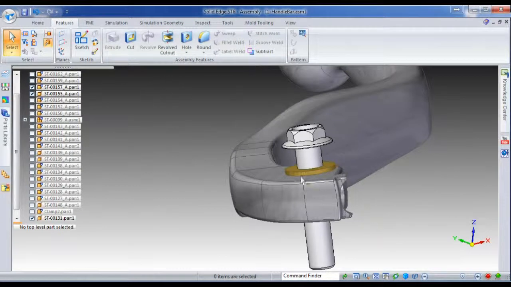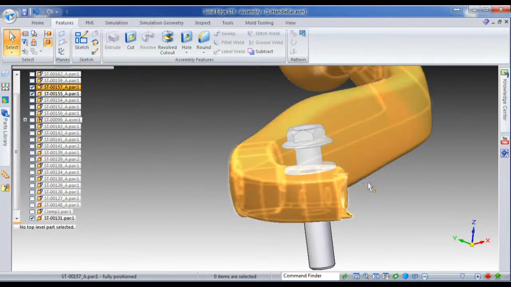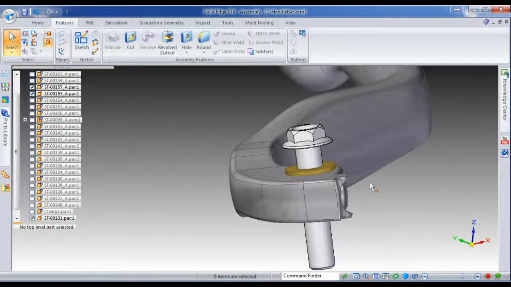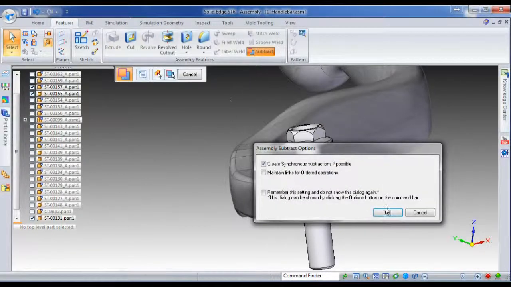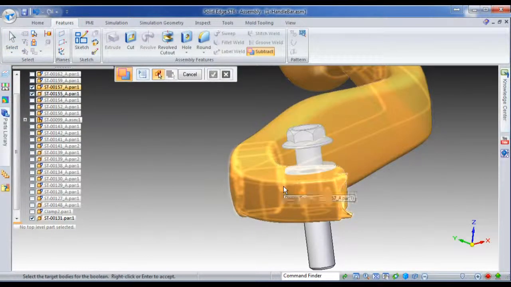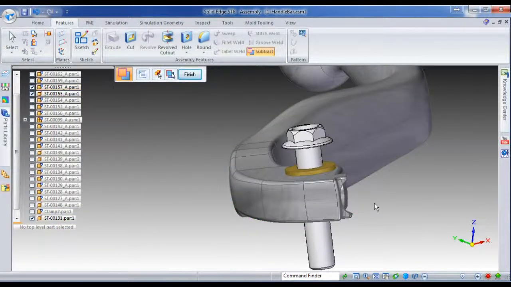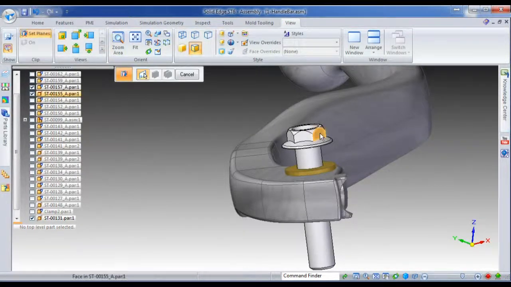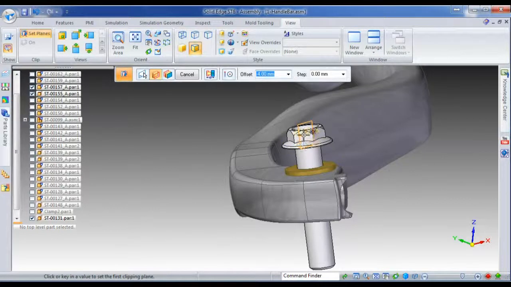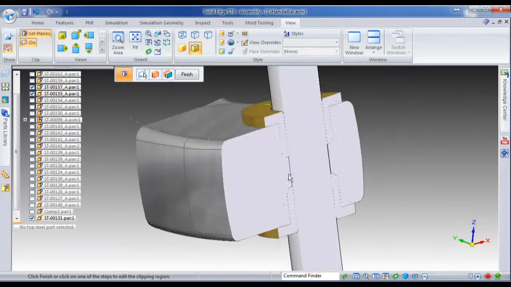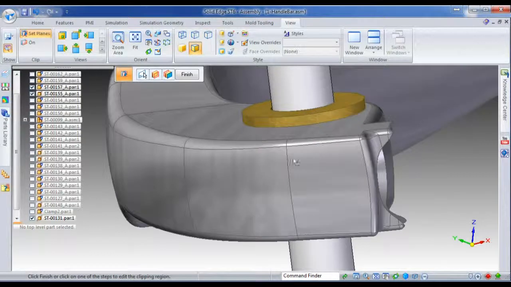Now, obviously, I didn't have any holes for these bushes in the handle. So I've got to create a matching feature. What I can do now with the subtract command is very, very simply remove from this part these two bodies. And effectively what that does, I'll just set a plane there. It removed this portion of material out of the handle. Very, very quick, very easy.